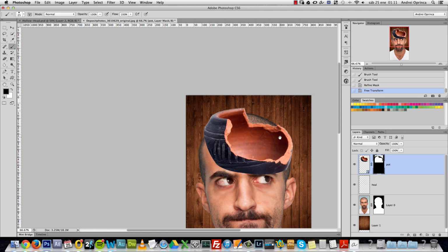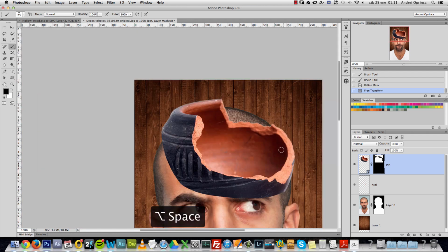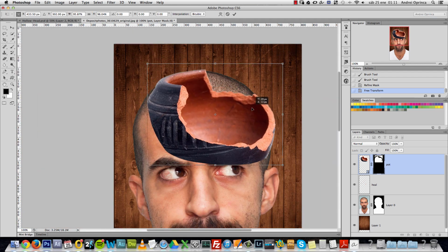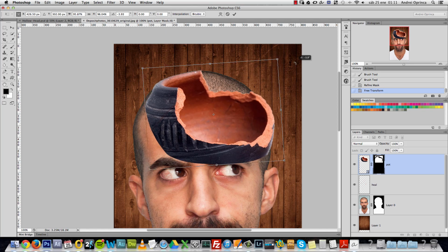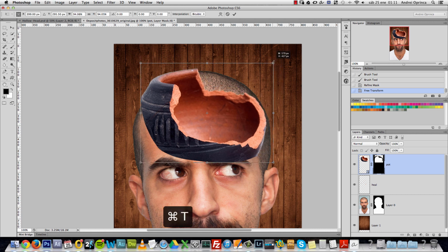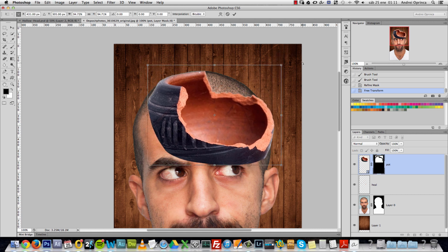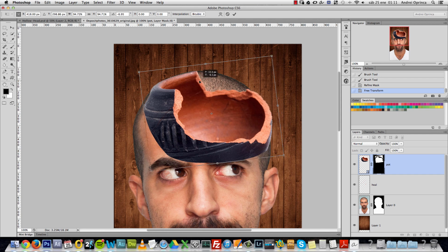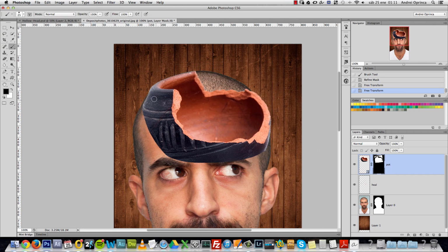let's leave it there. Maybe zoom in a bit, and now it's just a matter of adjusting this to the shape of the head. So what I'll do is just rotate it a bit, maybe. Well, let's leave it how it is, and of course I want to make it just a bit smaller to about there. What I'm trying to do is align this part here with part of the head there, and I think I will leave it there. We'll see, because we need to first mask this part here.